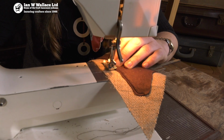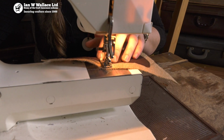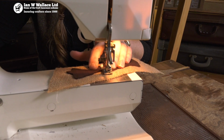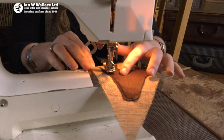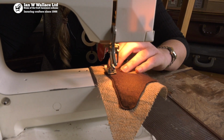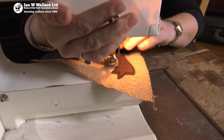So when it comes to tricky little corners like this, really you want to ease your foot off the pedal and maneuver. Now you can see it's my left hand that's doing all the work. So I'm going to maneuver, put my needle to the left because I'm going to come back up this. You have to decide if you have to leave your needle to the left or the right, depending on if it's a 45-degree angle. There.